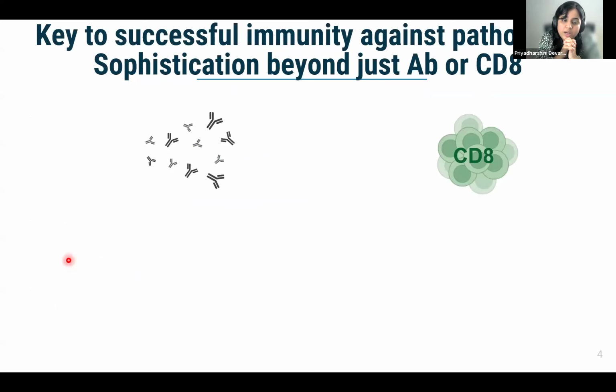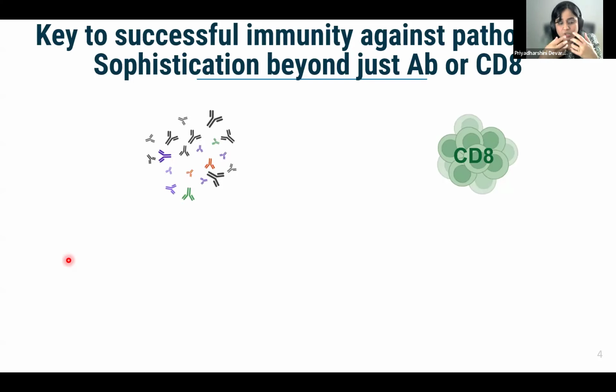So, if we are looking at infections and we're thinking about vaccines and how to make successful vaccines for these infections, traditionally we think about antibodies, right? That's what we think about as antibody correlates of protection. If we take a step further, we think maybe about T cells, usually with CD8 T cells, because we think about T cells in context of these are the cells that can target internal epitopes of the virus that don't mutate often, like with different strains of influenza virus or with seasonal variation of viruses.